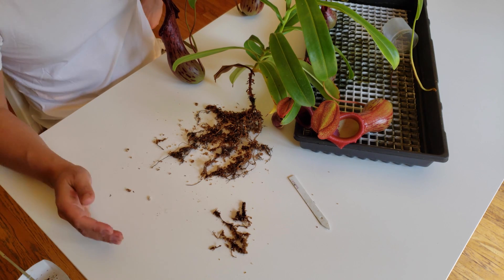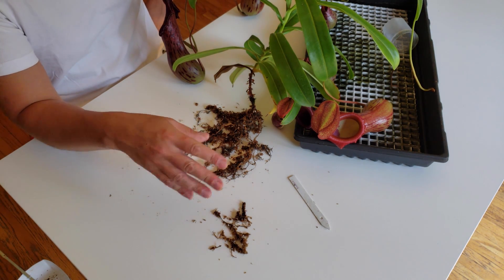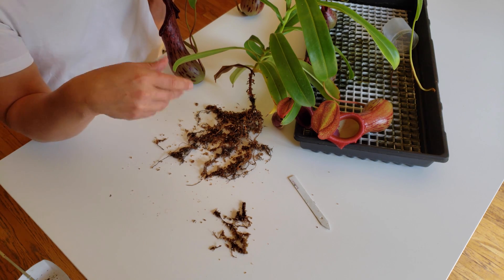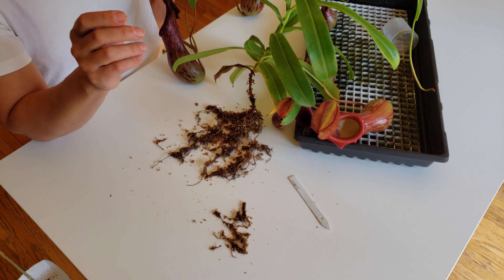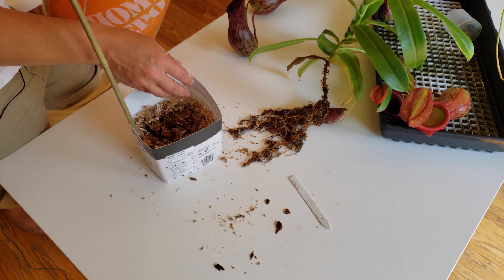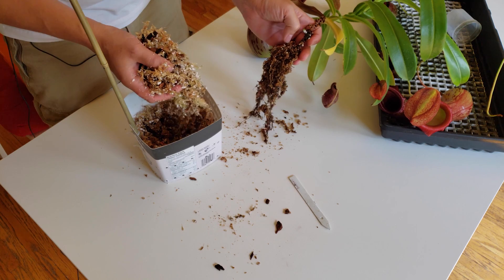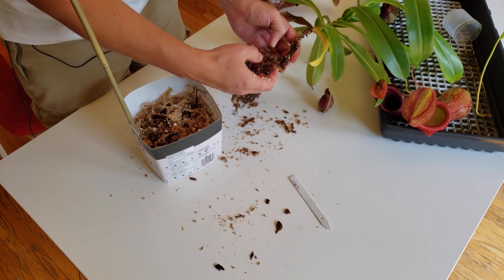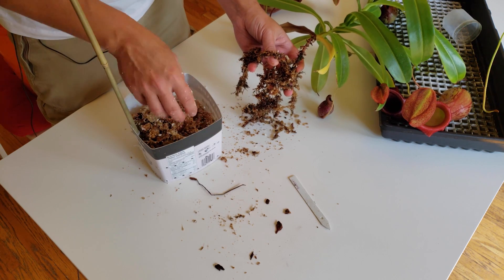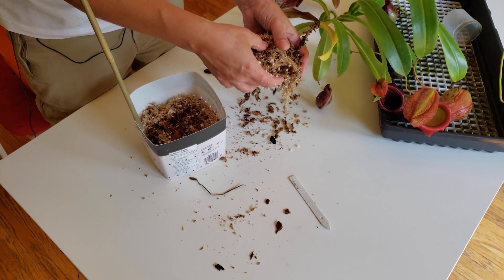This time, as I'm running low on perlite, I will probably mix with some bark — orchid bark, or more precisely reptile bark, because that's what I found. So we'll have a lot of drainage, sphagnum, and everything should be okay. What we want is to not pack all the roots tightly together — they weren't like that at the beginning and I don't want them like that now. We'll spread them out so they can grow in all directions.